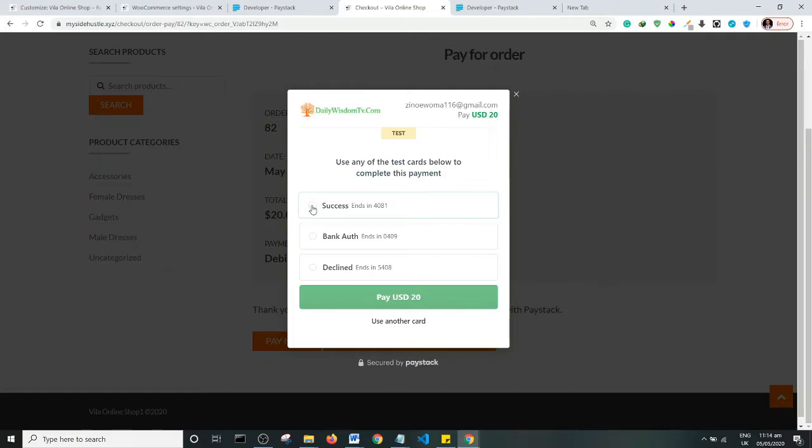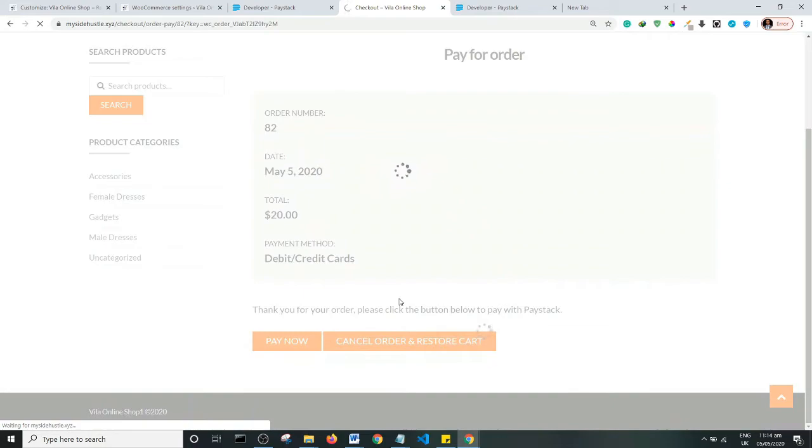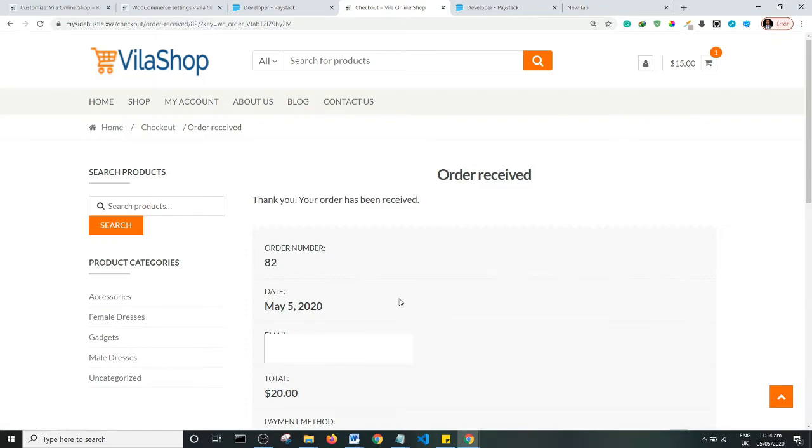This is not the live mode, this is the test mode. So I'm going to click on success and say pay. Good, it says payment successful. Great, order received. So we've successfully made this order using Paystack as our payment gateway.